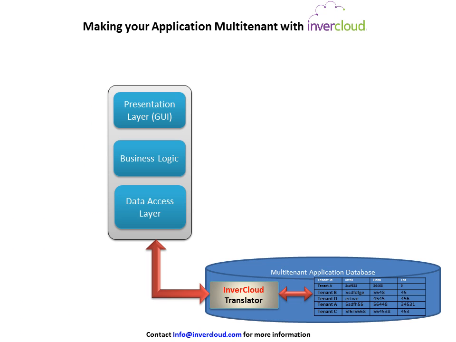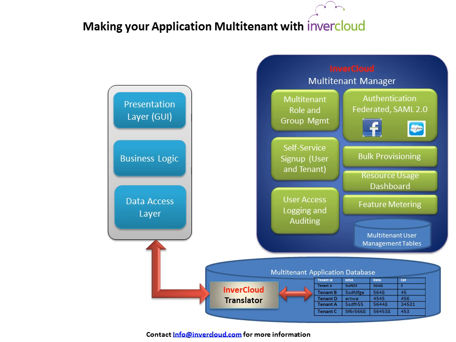The next major step you're going to have to do is look at your user management system. There's a lot of additional user management functionality required that is unique to multi-tenancy, meaning that you'll need to drop your user management system as it stands and replace it with functionality that gives you the multi-tenancy capabilities. If you have the standard .NET membership provider right now, for example, you'll need to replace that functionality by instead connecting to something like the InverCloud Multitenant Manager. Despite the name, the InverCloud Multitenant Manager does a lot more than just the user management piece.